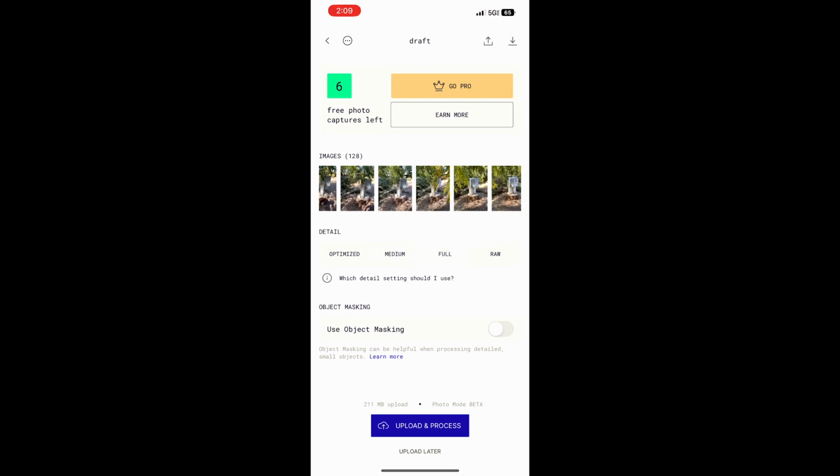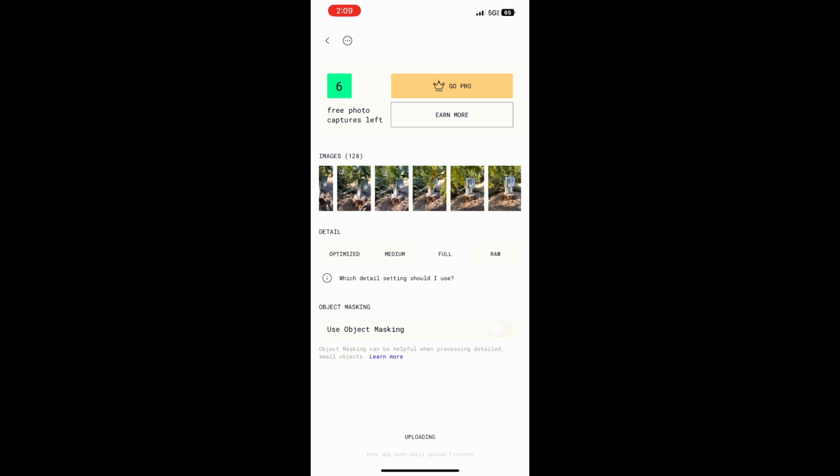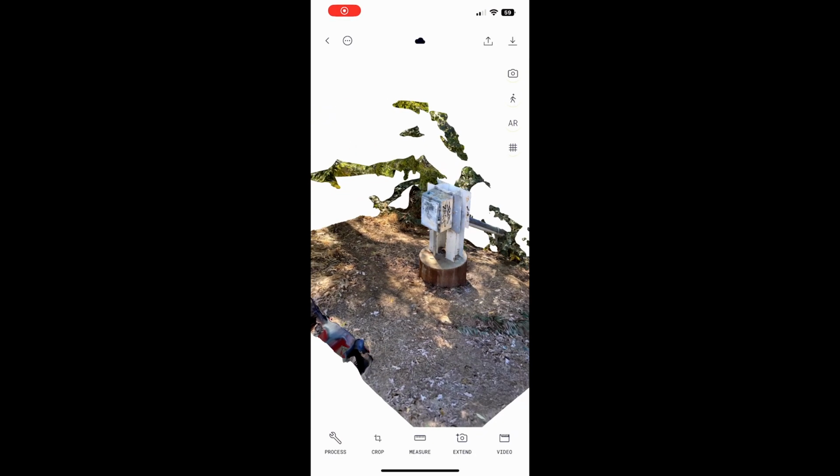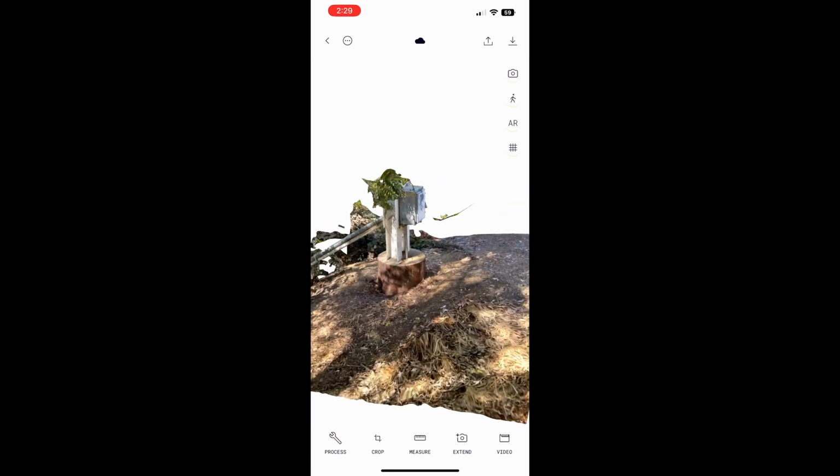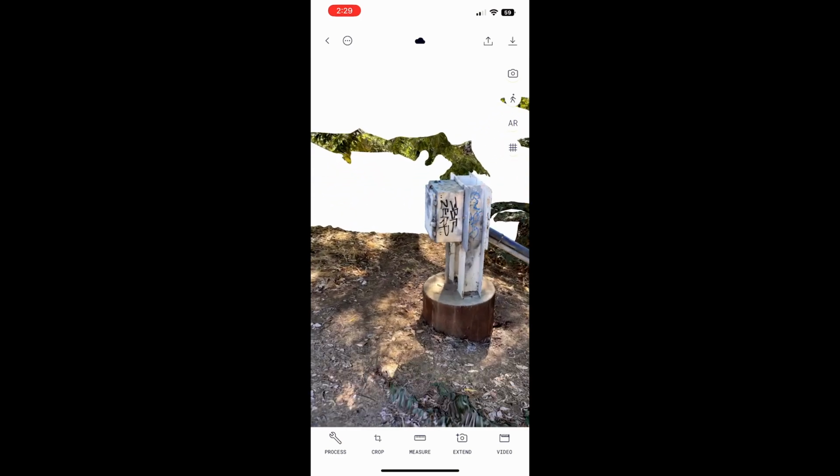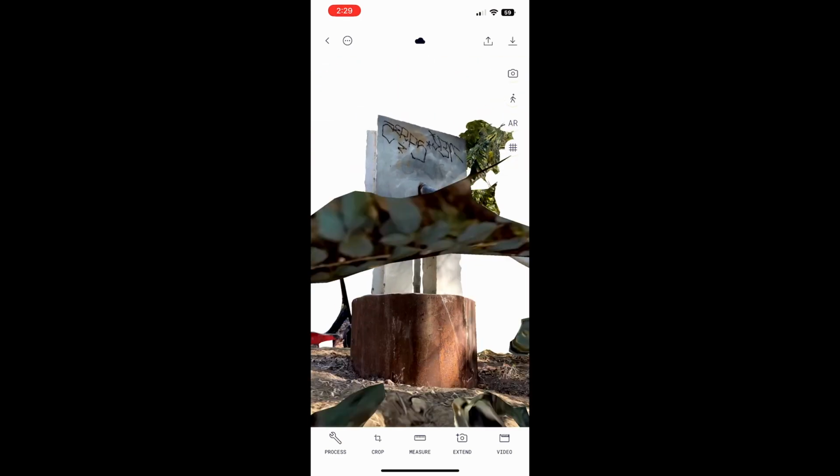But now we're in the back end, and you can see some of the options for processing the object, some of the quality settings, and we're going to select one so that we can render our object and see the fruits of our labor. Now I did break my own rule, and I did edit a cut into this because the processing took about 15 to 20 minutes. But this is our finished object.